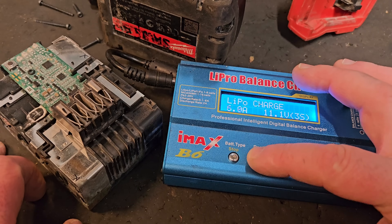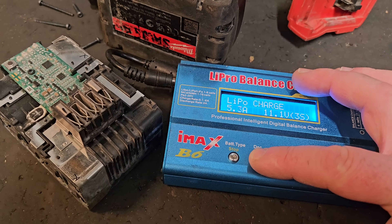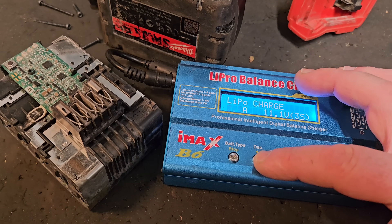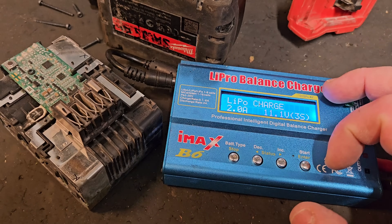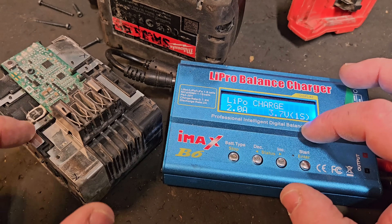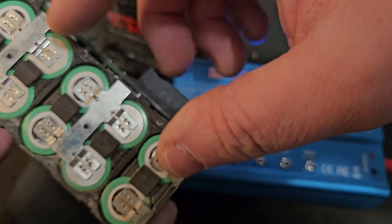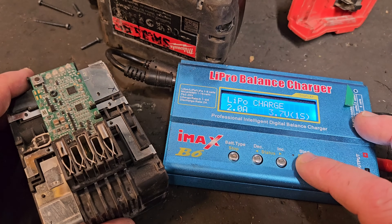It's all about how you set it. You can set the amps — if you're charging in LiPo charge mode, that's where we're at. I was set to six amps but we'll go down to maybe two so we don't go overboard. Since we're charging one bank of cells we have to go down to 1S. 1S is one bank, 2S is two banks, 3S is three, 4S is four, and 5S is five banks of cells.